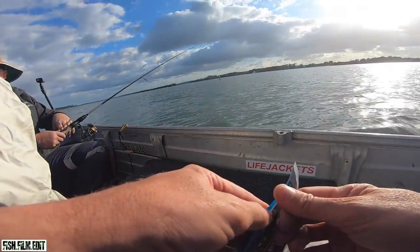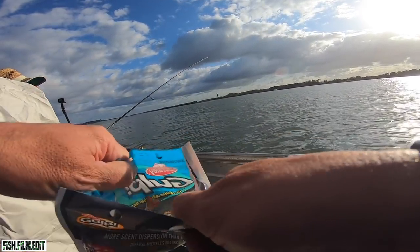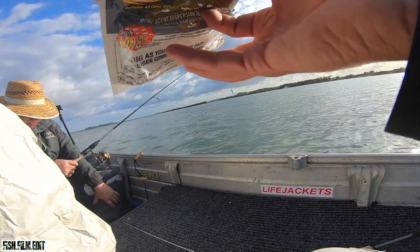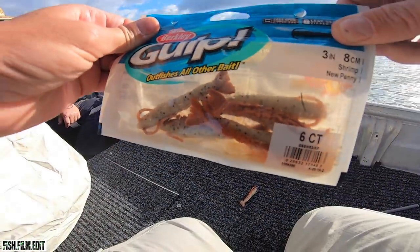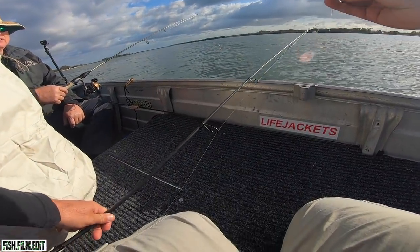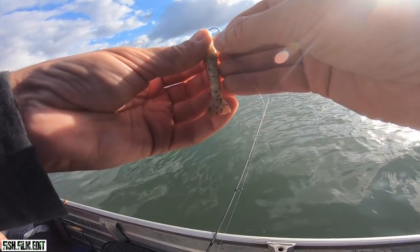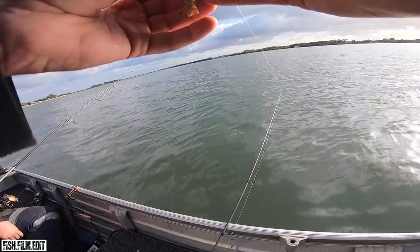Yep. Hop, hop. I watched ice fish the other day, so get everything you learnt. Alright, and I'll go this bloody new penny colour, which I've never fished on flathead. Can't be that bad though.